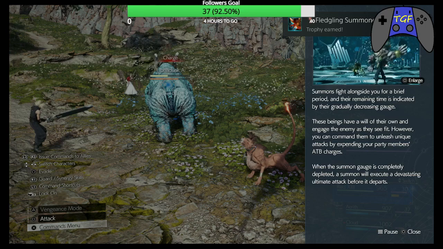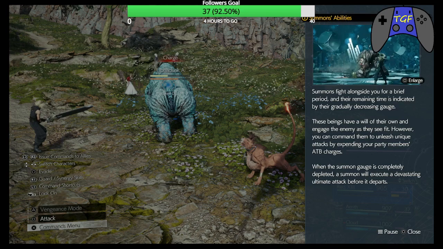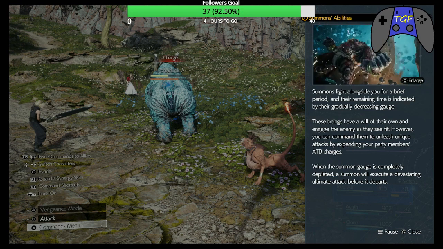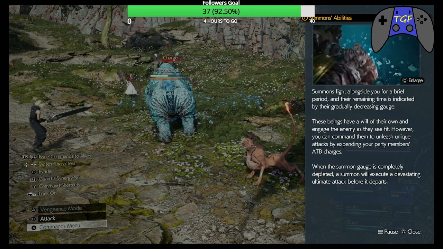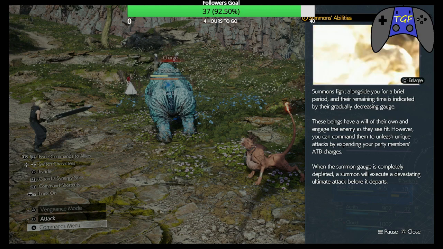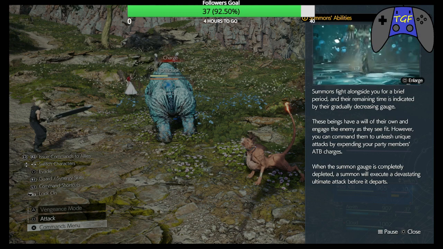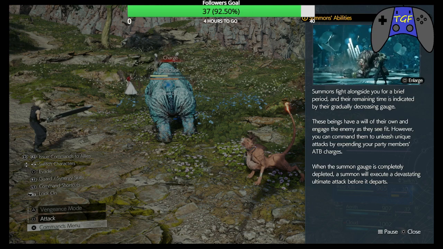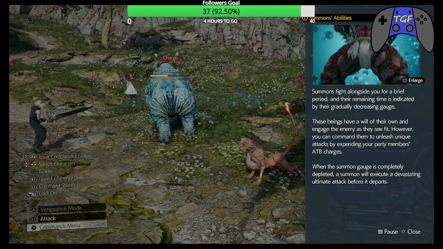Summons fight alongside you for a brief period, and the remaining time is indicated by the gradually decreasing gauge. These beings have a will of their own and engage the enemy as they see fit. However, you can command them to unleash unique attacks by expending your party members' ATB charges. When the summon gauge is completely depleted, the summon will execute a devastating ultimate attack before it departs.